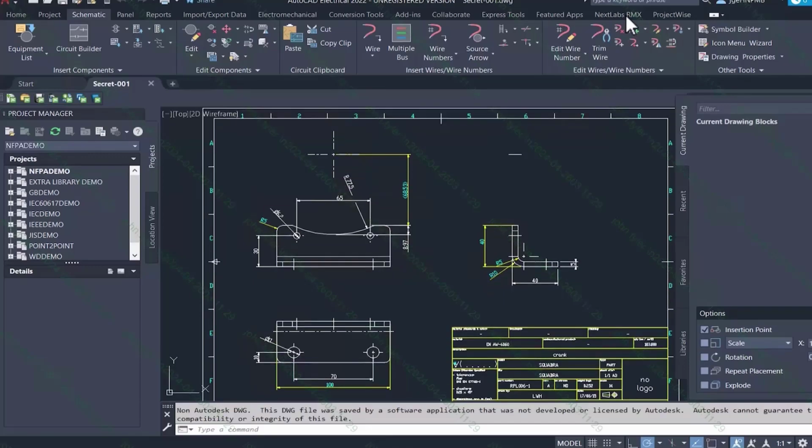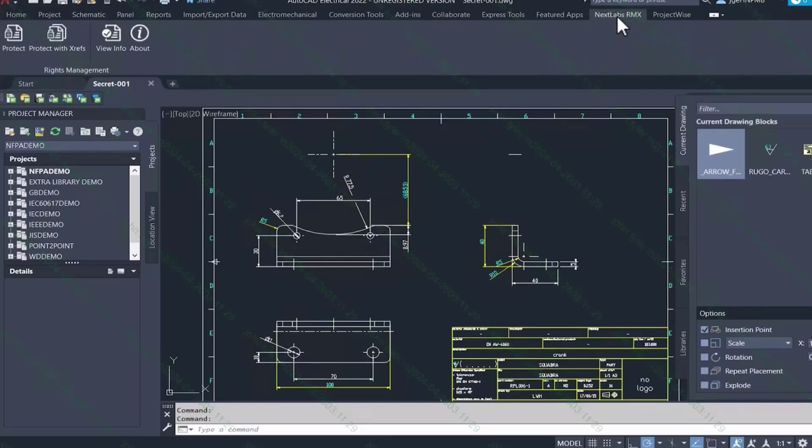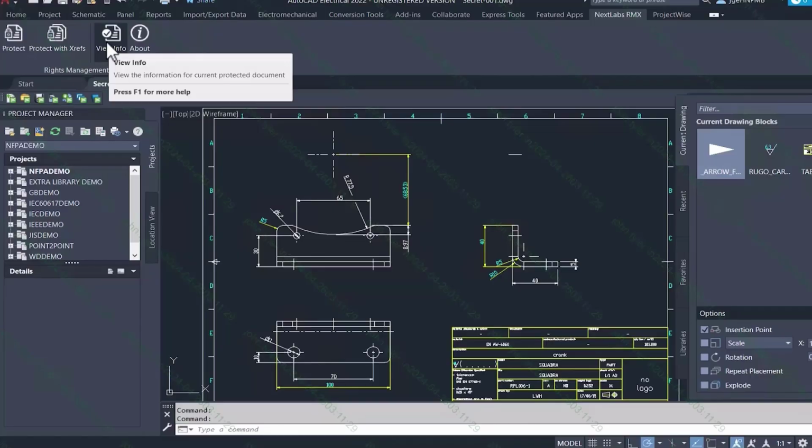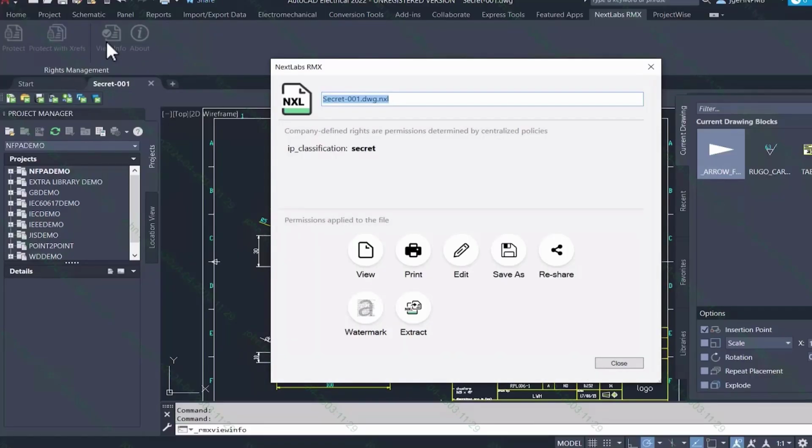And when we access the NextLabs RMX tab, we use the View Info to view the information about the protected file. As we can see, the IP classification and the permissions are identical to those we viewed with SkyDRM in File Explorer.